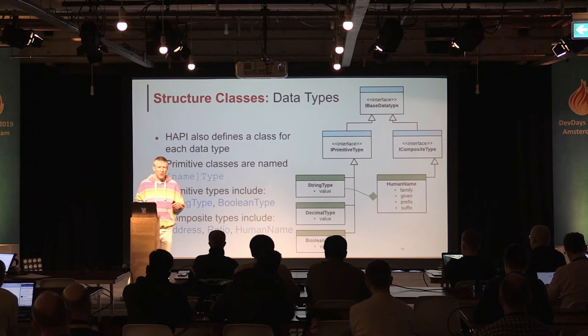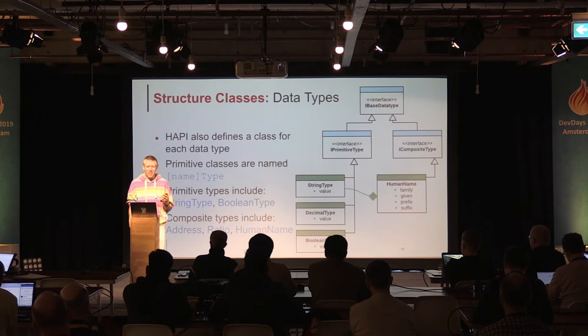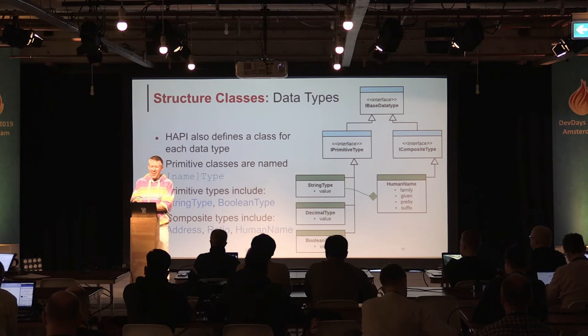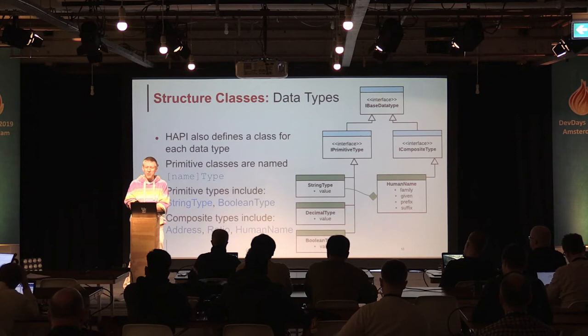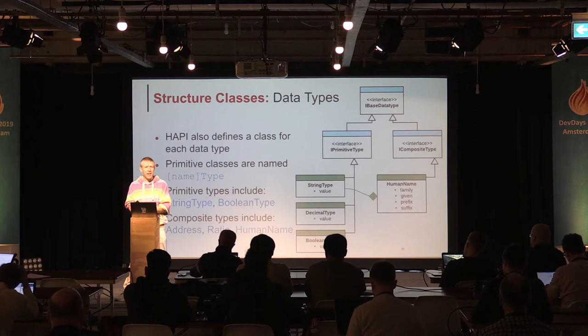A logical question you may be thinking to yourself is, why do these need to exist at all? Of course, the Java programming language has a native feature of a string, so why do we even have these data types? It's probably worth talking about. FHIR's got this funny concept inside itself that allows you to put extensions on primitive data types. I don't want to go off on too much of a tangent here. It's a weird feature, actually. But the bottom line is, we have these wrappers around the native primitives in Java that allow us to do fancy things like extensions. Under the covers, these things are just using regular types. So the decimal type is using a Java BigDecimal internally. The string type is using a string, of course, internally. The date type is using a date, and so on and so forth.